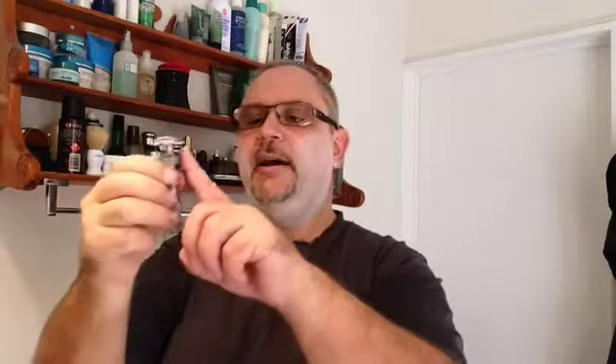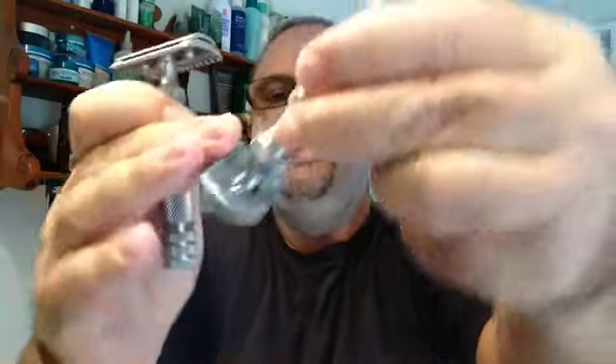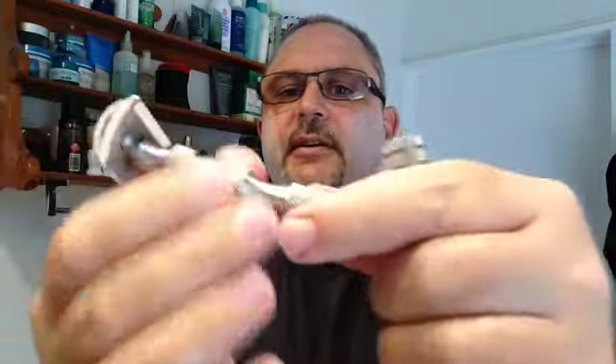Now, unlike my 26C, which is chromed and very rounded on the edges of the razor — comparing them side by side, you can see that this one is very rounded whereas this one is sharper-edged. It just makes a difference on feel on your face. It doesn't hurt — it's very well made. It's machined aluminium on a good stainless steel handle. You've pretty much got something that'll last you until the day you accidentally drop it on a hard floor. Like any razor, they don't bounce. So if you've got concrete or tiles, put a bath mat down and save your razor.